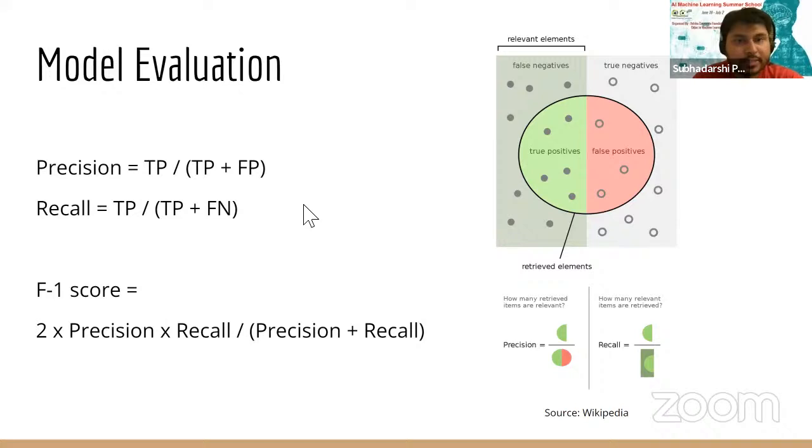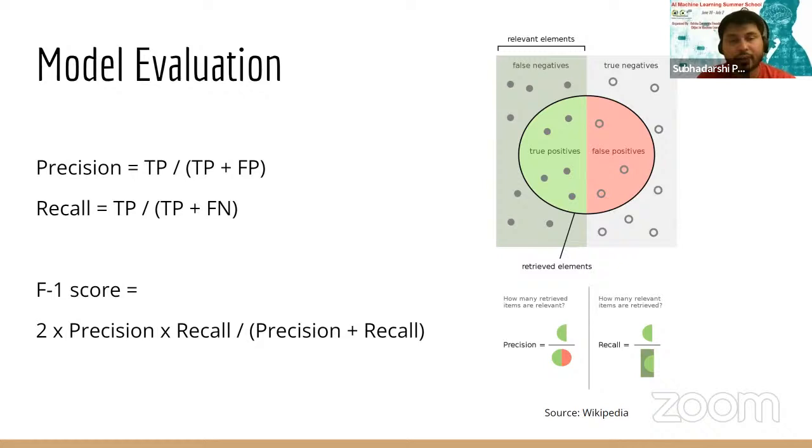In this case, obviously, you might be familiar with accuracy, right? Which is just, out of the 100% of the test samples, what percentage the model got right. That's the accuracy.